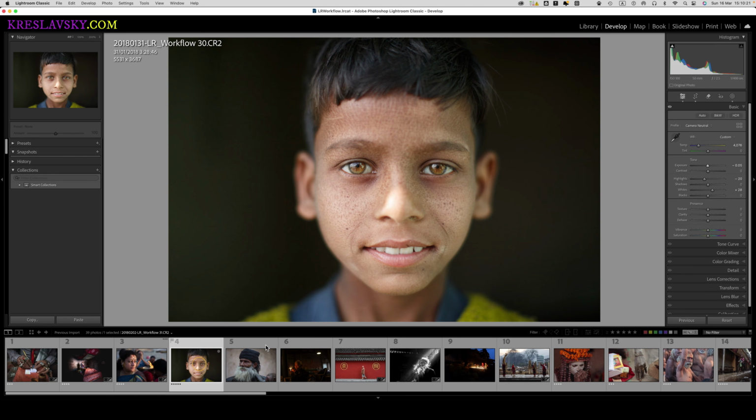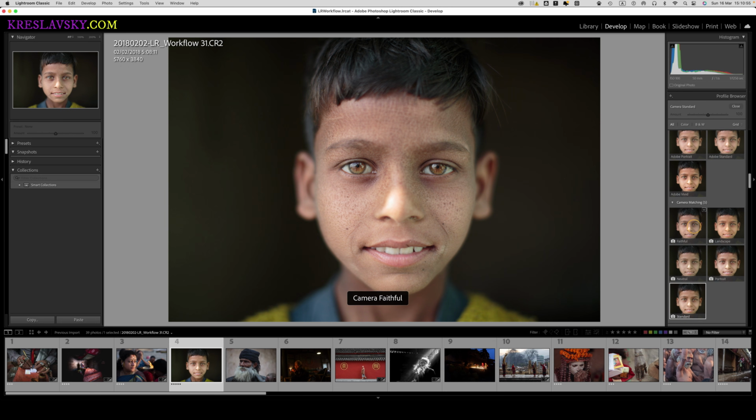Let's come to that little boy. Again, there is almost nothing to be done here. The photograph is good as it is, it's sharp as it is. I can do a little bit more sharpening and enhance it a little bit, but it's already done in camera. It's just finding the right light, positioning the subject in the right way, and matching a good background so the person can pop up. And let's try and do a little bit of editing.